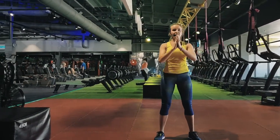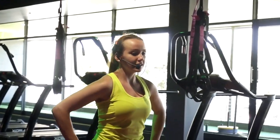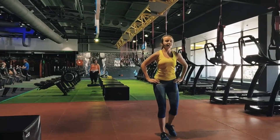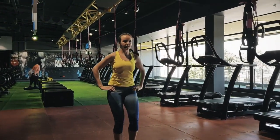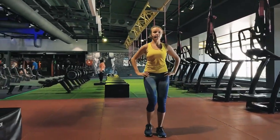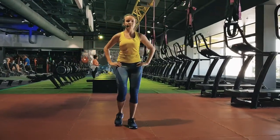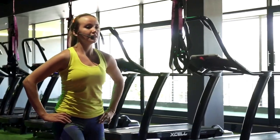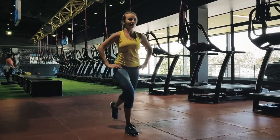We're gonna transition into alternating lunges. Get ready to change. 3, 2, 1, let's change. Alternating between the left and the right side. Good job, focus on good form. Keep the knees behind the toes.